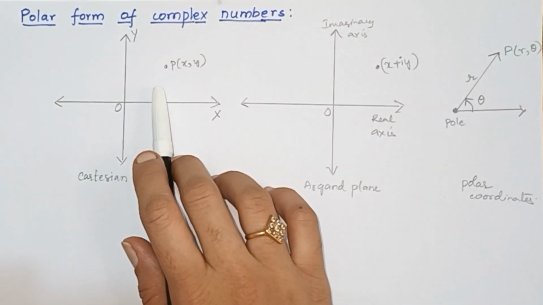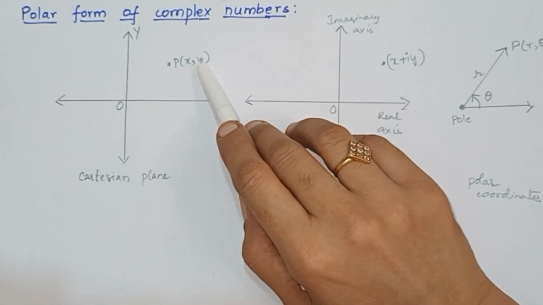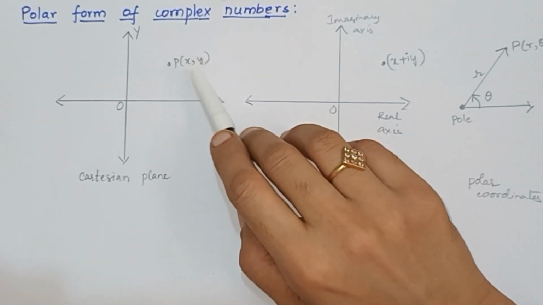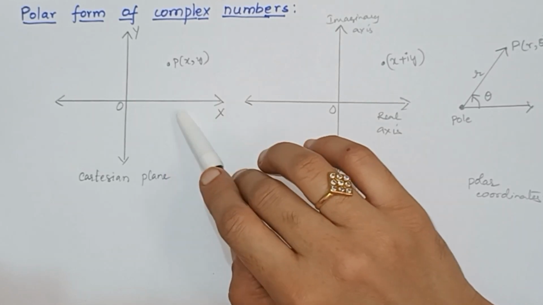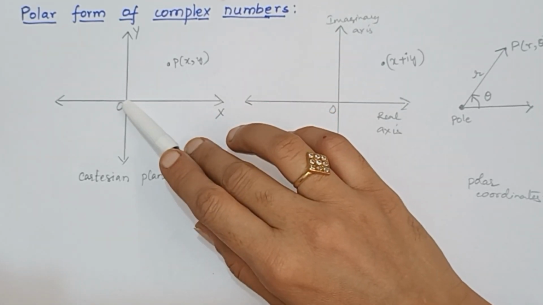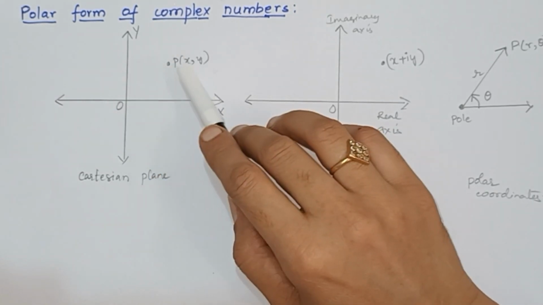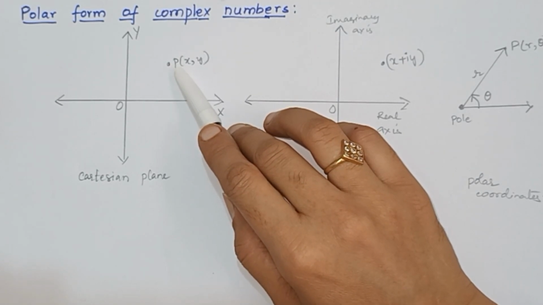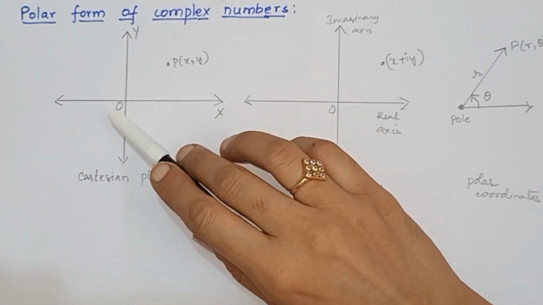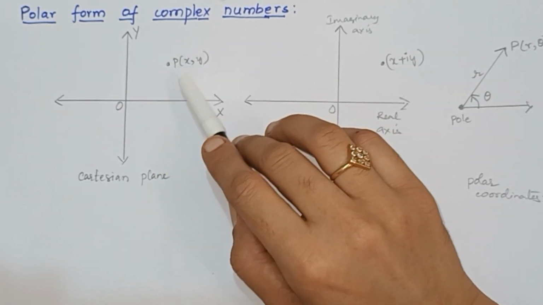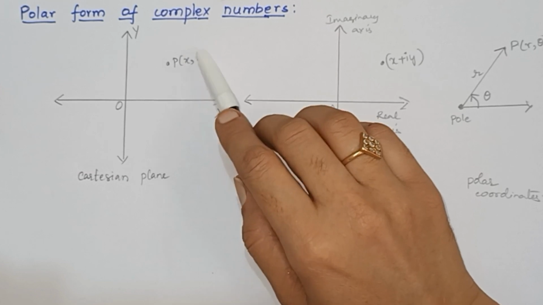In this video, I'll explain how to find the polar form of a complex number. Consider any point in a plane, then that point is located using Cartesian coordinates. The Cartesian coordinate system has two axes, the x-axis and y-axis, and their meeting point is called the origin, which is represented as (0, 0). So any point in the plane is represented using an ordered pair of numbers (x, y), where x corresponds to the length along the x-axis and y corresponds to the length along the y-axis. This is how we plot or locate a point in a plane.